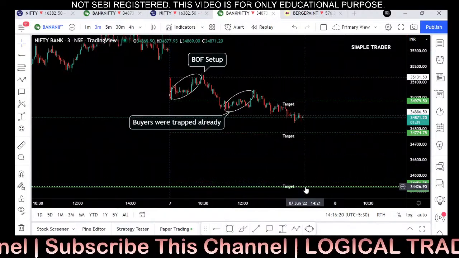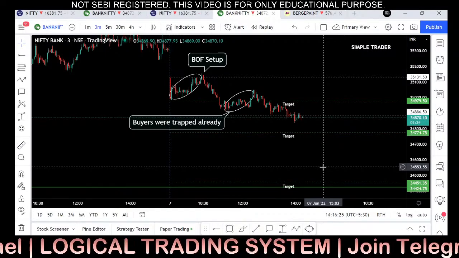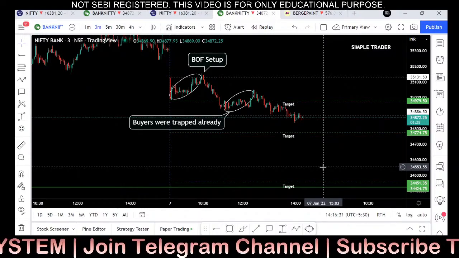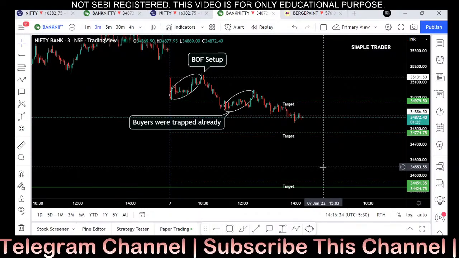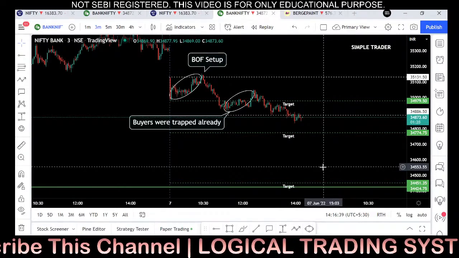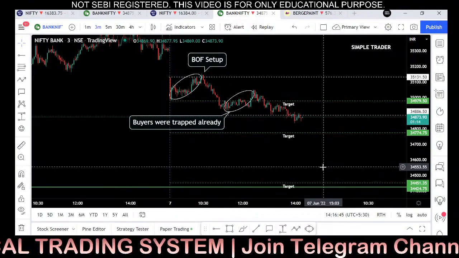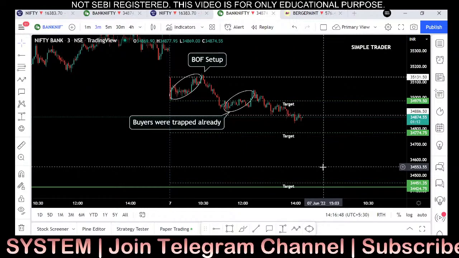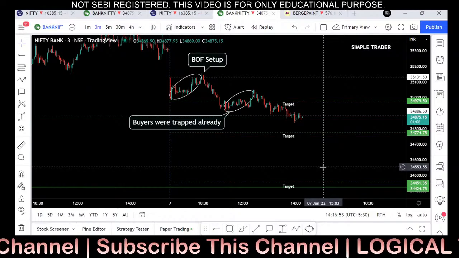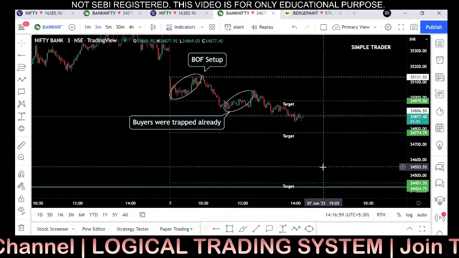Because I am keeping the target here, I don't wait for the price to reach here to book all my positions. I'll start exiting 50%, 20% in the predefined area, so that I can lock the profit. If the price goes in my favor, that is okay, that is not a problem. But I always ask, what if price goes against me? That is actually a big problem, right? So at those times, locking a profit at the predefined target is really good practice, especially in option buying. As simple as that.